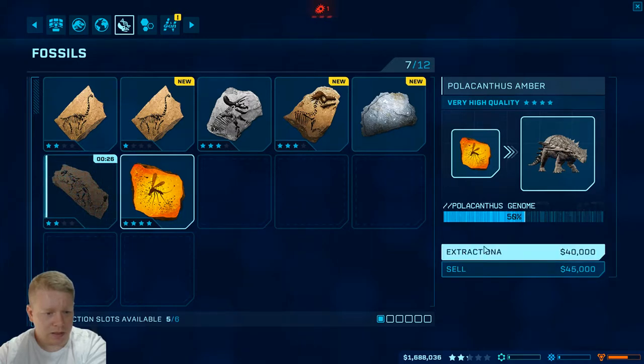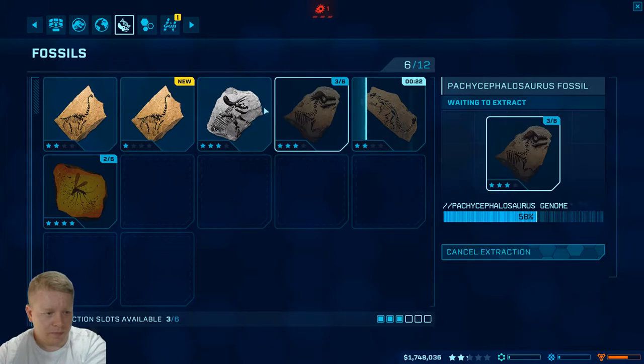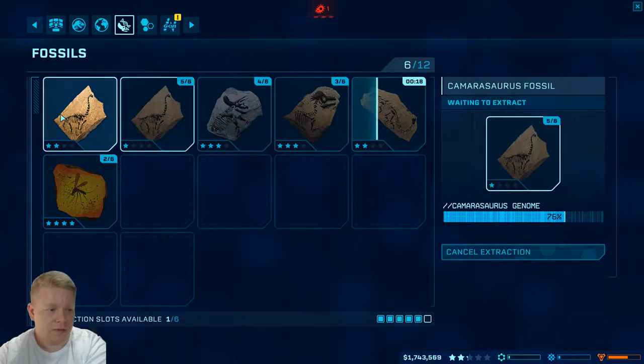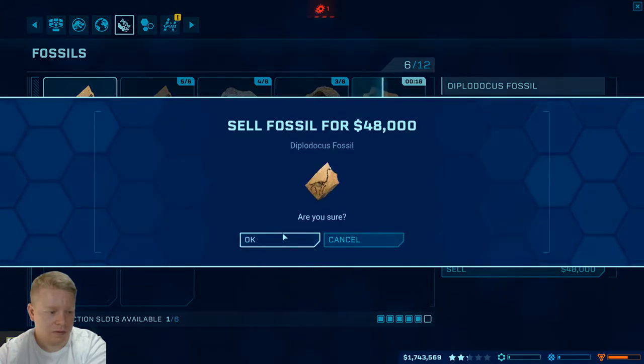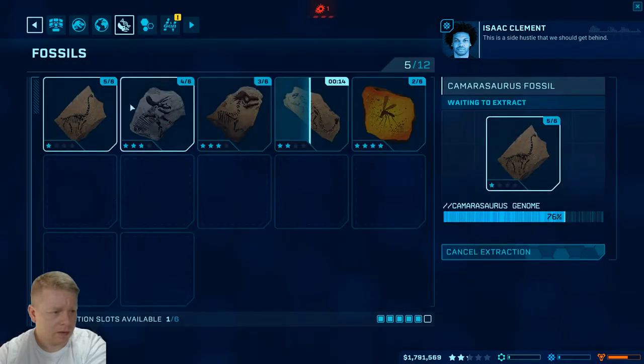Extract, extract. Sell. We're nearly 100% for the Casmo. We're not far away on that Casmo. This is a side hustle that we should get behind.